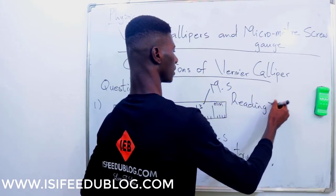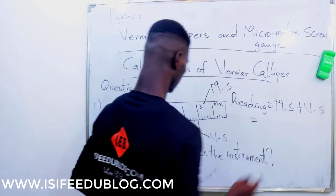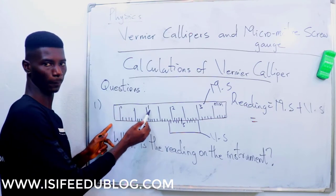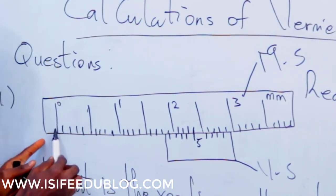So the reading, remember the formula says main scale plus the vernier scale. So let's read the main scale. Be very careful. Watch. From 0 to 1, each line is 0.1. How do you do that?